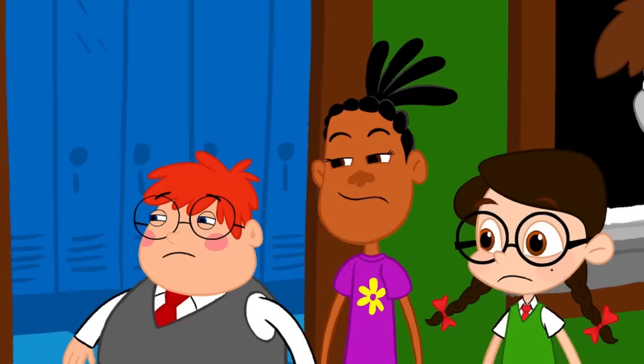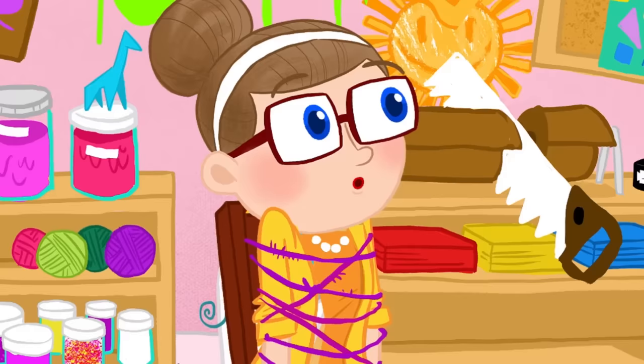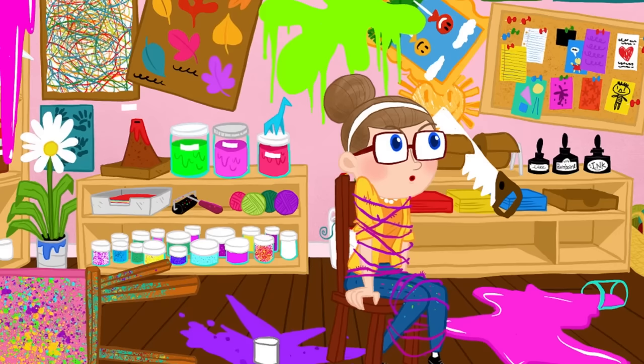With no time to spare, Drew and his buddies ran out of the science lab to find Grace. Well, Grace, who looks like Drew. You know what I mean. They got to the crafting room, and Crafty Carol was tied up in pipe cleaners. Grace had drawn a huge mess. Drew Pendous, ruining all my crafts. Oh, I gotta get you for this.